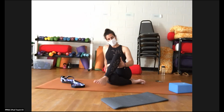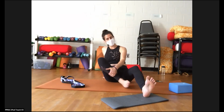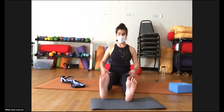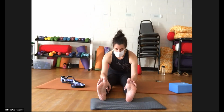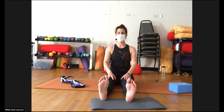Breathe. Begin to unwind out of this. Extending one leg, then the other. Stretching them both out equally. Extending the spine, coming forward, realigning all your joints. Up all the bones, lifting up, deep breath in.